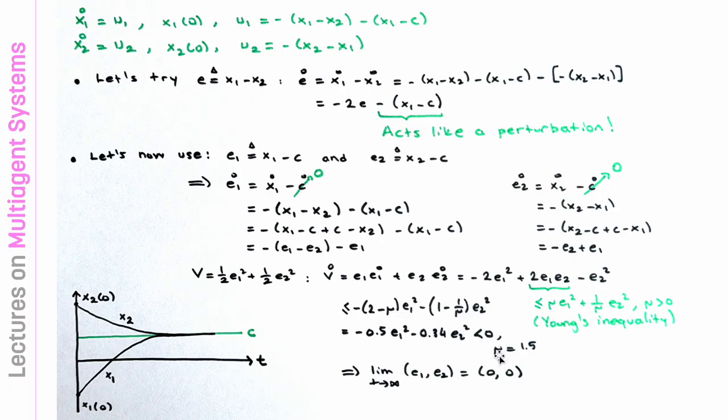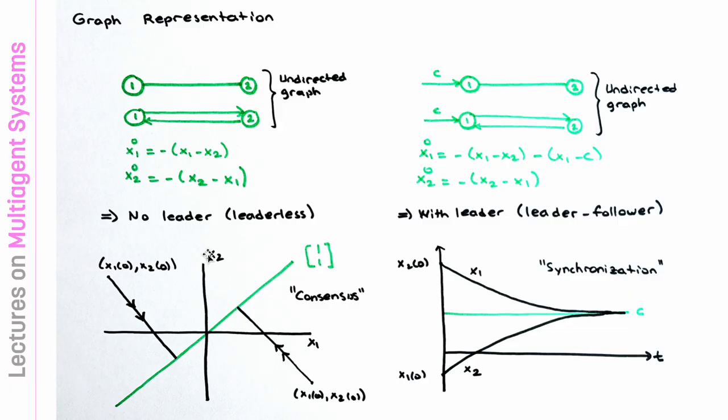You can claim asymptotic stability, and you can also claim exponential stability in this case after a couple of tricks, but asymptotic stability is good enough for us for now. This shows that E1 and E2 go to 0 as t goes to infinity, meaning x1 follows the command and x2 follows the command. And if you draw this pictorially, you have this figure. I went longer than I should.